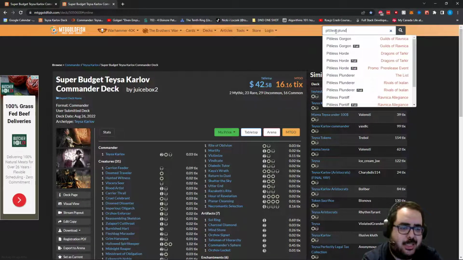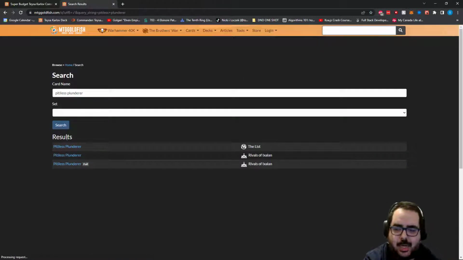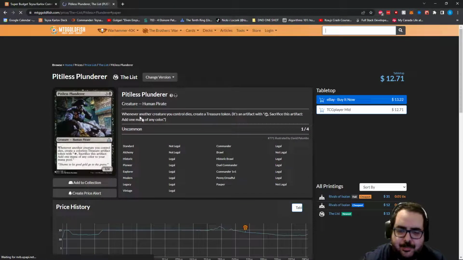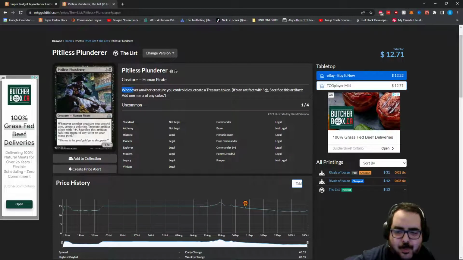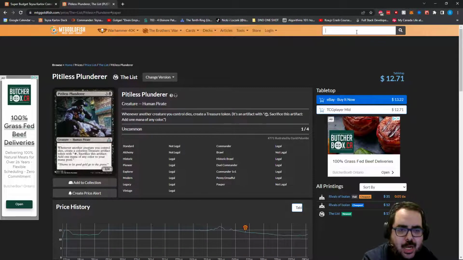The first one being Pitiless Plunderer. Pitiless Plunderer is 3 and a black. It does cost a little bit, so it is about a $12 to $15 card. But whenever another creature you control dies, create a treasure token. So if you have Teysa out, this will create you 2 treasure tokens. And treasure tokens can be sacrificed to add a mana of any color, which is amazing.